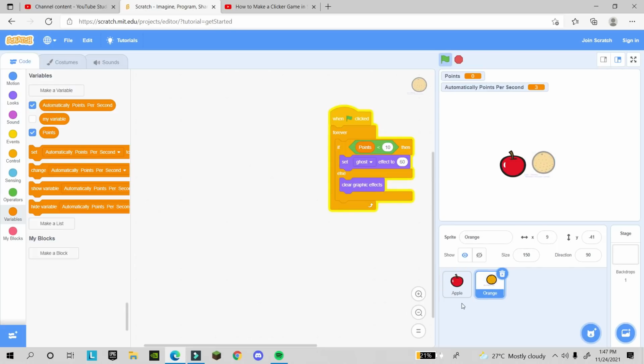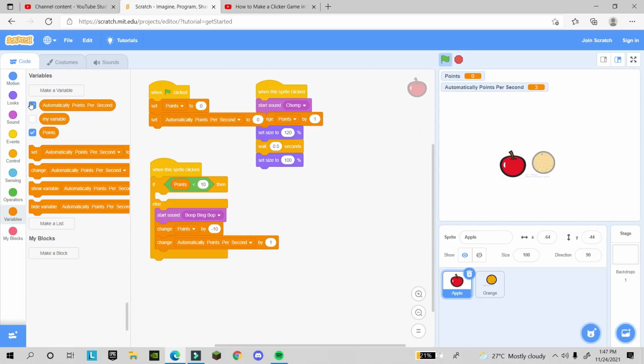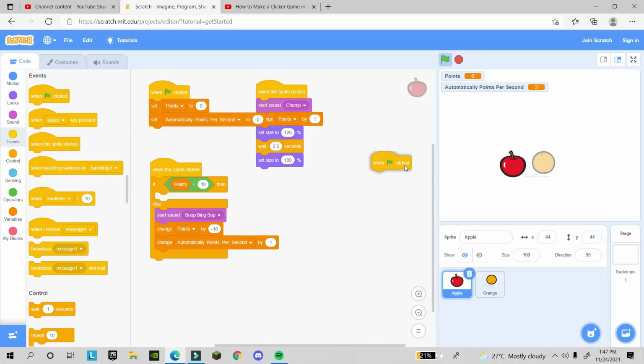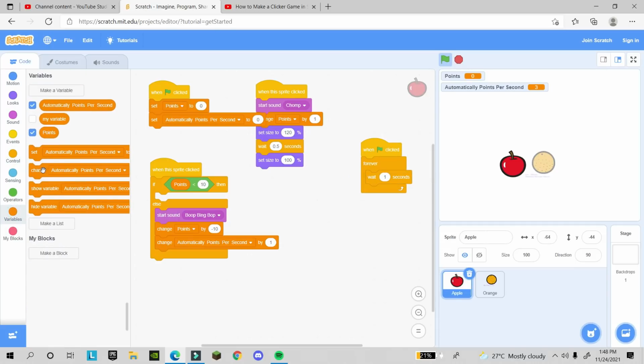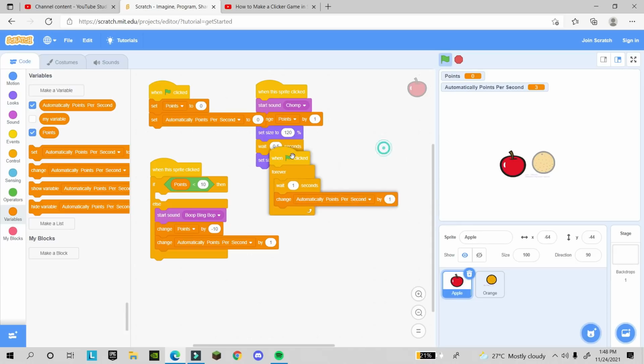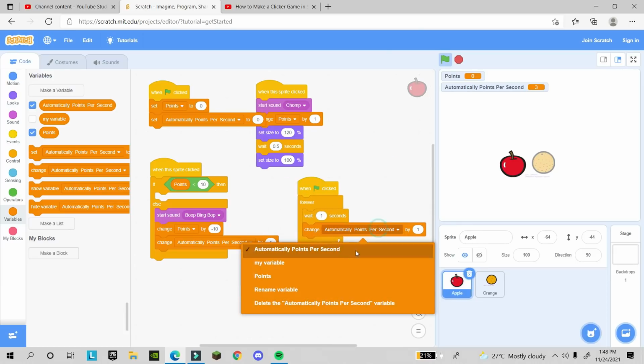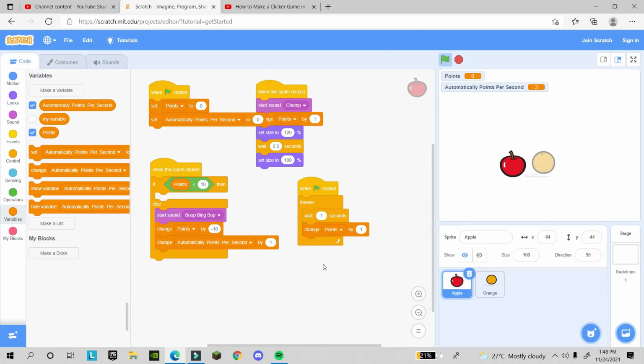So we go to the Apple and we say, when I press this green flag, then forever wait 1 second, and after that change the points by 1. Let's see what will happen.